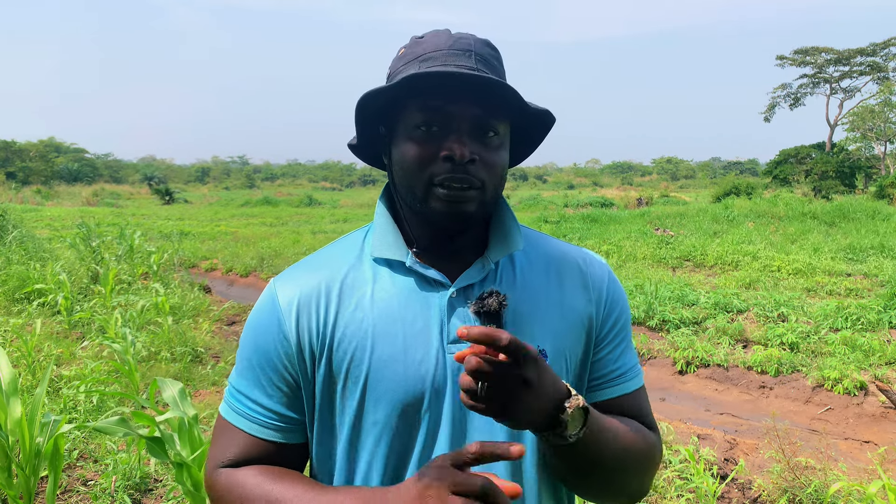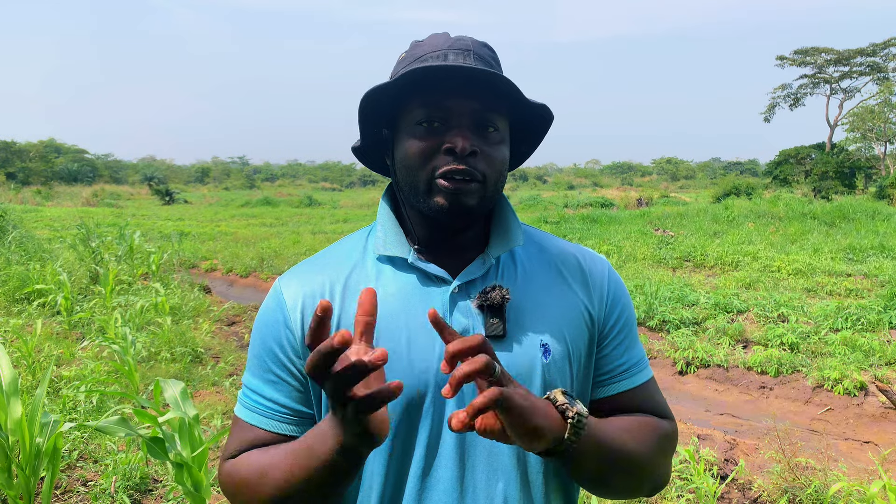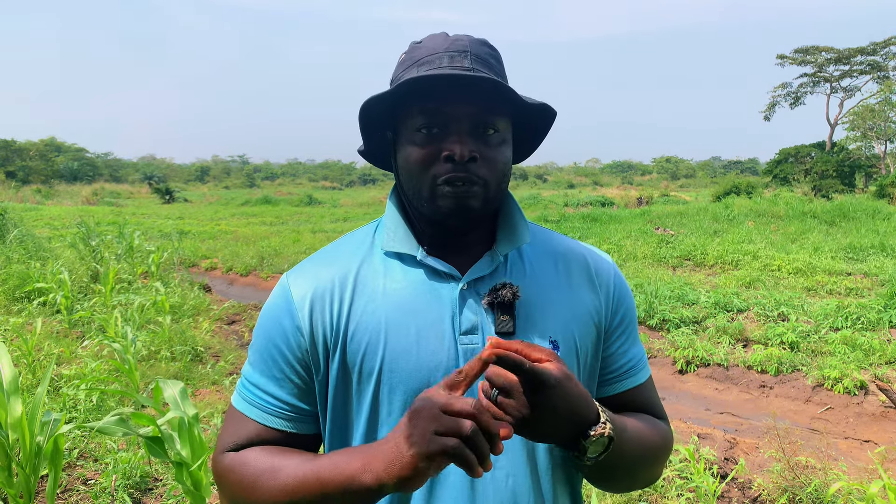The last point: always make sure you have ready labor to take care of the farm — for weed management and security. Never site your farm in a marshy area or in the middle of dense forest — that story is not nice. Always make sure you are in an area with a lot of other farmers. That way, farmers who need cash can partner with you, help on your farm, and you pay them.